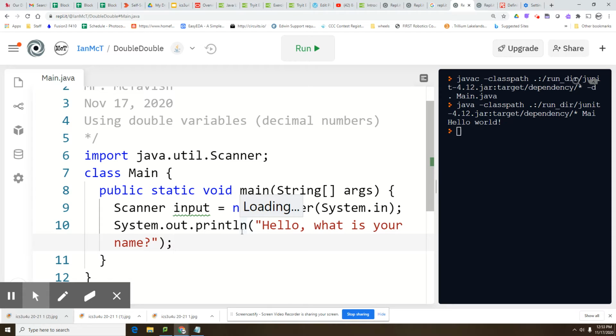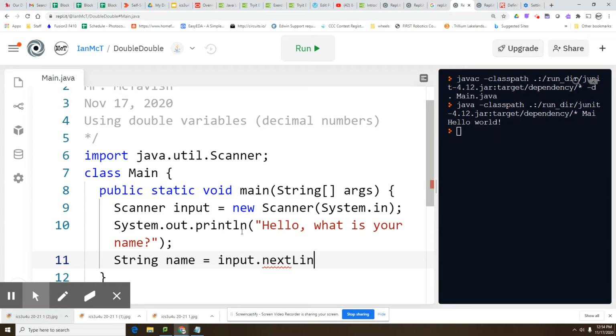Now, System.out.println, my next line after that, this is where I want to get the name of the person. So I'm going to type String name. Notice String has a capital S. String name equals input dot nextLine.